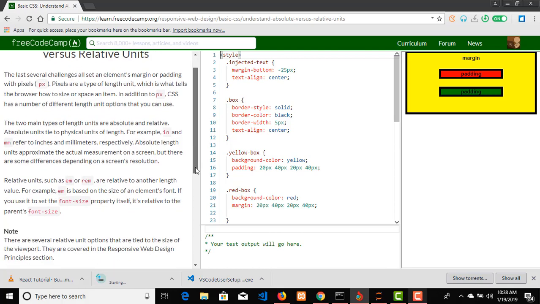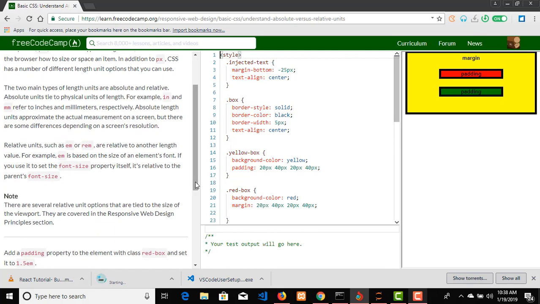Okay, so absolute depends on the screen's resolution, while relative units such as EM or REM are relative to another length value. For example, EM is based on the size of the element's font. If you use it to set the font size property itself, it's relative to the parent font size. So I hope you get the gist right there.